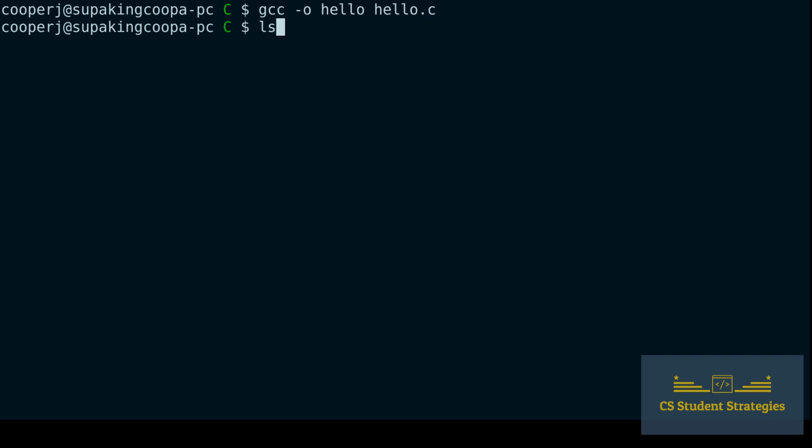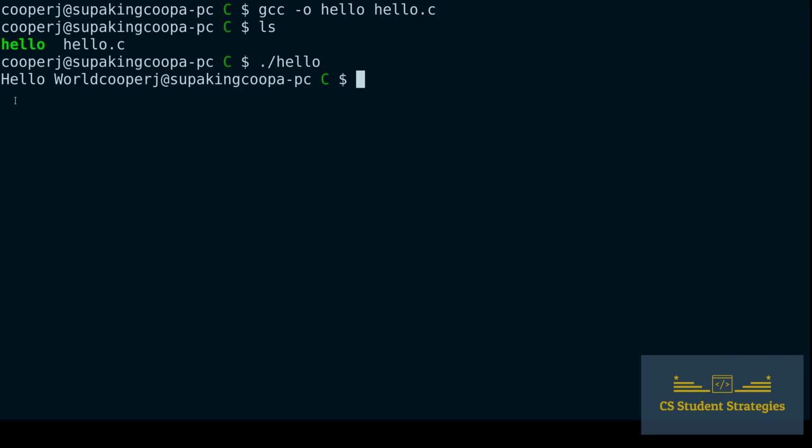So I'm going to list our files here. And here's our source code file that we just wrote. And here's our binary that came out from after the compilation. So to run it, all you have to do is type in ./hello. And as we can see, it prints out hello world, and it has our prompt come back on the same line because we didn't specify that we wanted it to go to a new line. So this is working correctly, and we now have GCC installed.